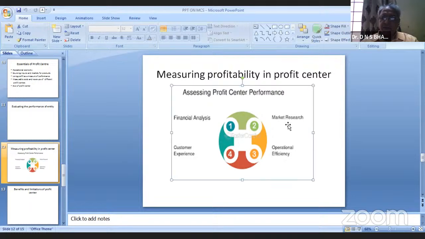Market research: how many new products a firm is able to introduce into the market, and so on. Along with that, there are some other points given here in the material book. One is contribution margin. Already in cost accountancy you understood the contribution margin, and it is in managerial economics also. Contribution is the difference between the selling price and variable cost. Then direct profit, that is how much profit is there for the organization. Then controllable profit. Then lastly, income before taxes.